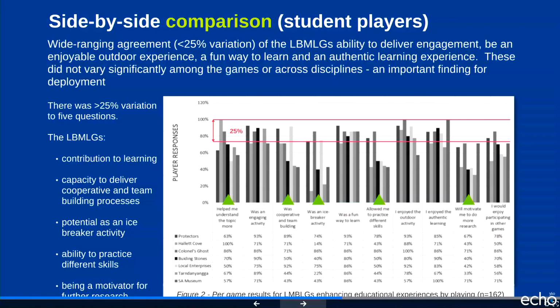When we did a side-by-side comparison of the main games that were played, we identified five areas which were of some concern. There was more than 25% discrepancy between the strongly agree and the strongly disagree. Those areas are shown there in the dot points on the left-hand side. One of them was contribution to learning.